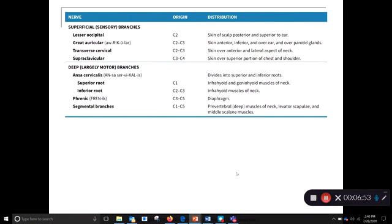And here is the chart that you probably would do well to familiarize yourself with, but the main one is this one right here, the phrenic nerve. The phrenic nerve innervates your diaphragm. If you were to get in a car accident or some type of traumatic issue were to hit you above C3 or cause a sever in that region, your diaphragm is going to be affected. You will become completely dependent upon ventilatory equipment if you were to damage your spinal cord above that region, because the diaphragm, if you please remember, is the one that's responsible for the majority of your breathing.